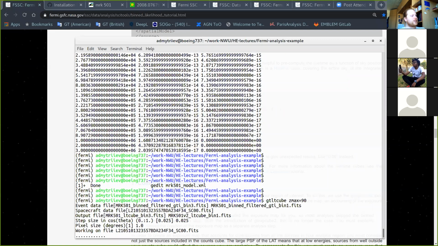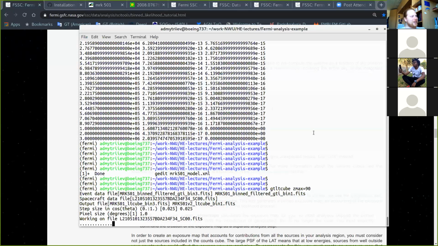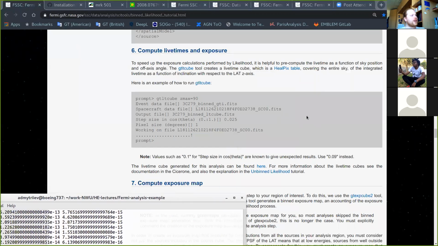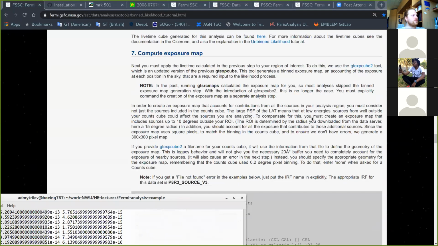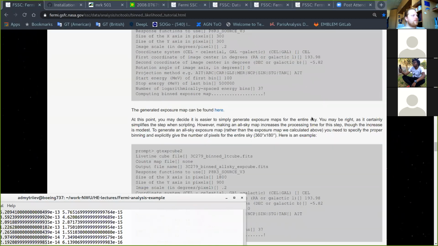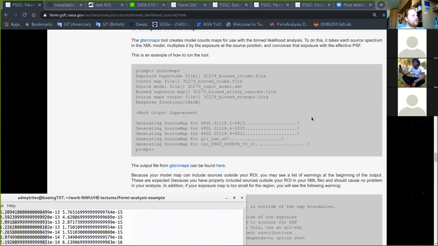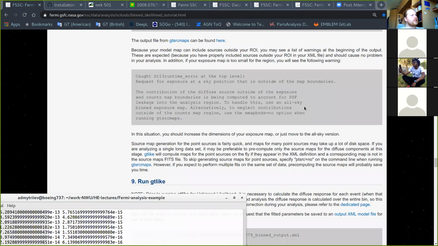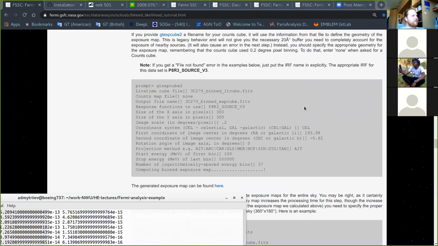So yes, it's showing you the progress. It will be completing soon, and we can have a look at what's inside, or maybe not. Maybe it's not so interesting. So we're 3 steps before running the likelihood analysis, where we can see something.